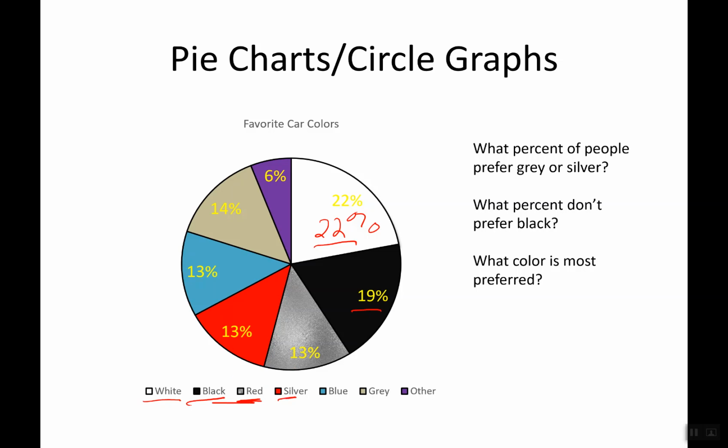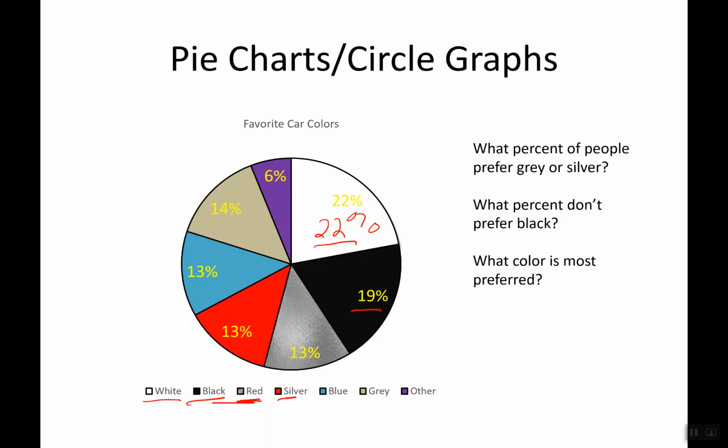So super important that when you're reading pie charts or any kind of charts, don't assume that the color that is shown represents the color that the question asks for, because when you're having a computer do something for you, it's kind of up to you if you go back and edit it or if you just leave it the way it is. So I don't always edit it, because that is that critical thinking part where I want you to read. So be careful, slow down. I'm not trying to mislead you. I'm trying to just do something simple, which is have Excel do my charts for me and me not have to edit it later. So take the time to read it.